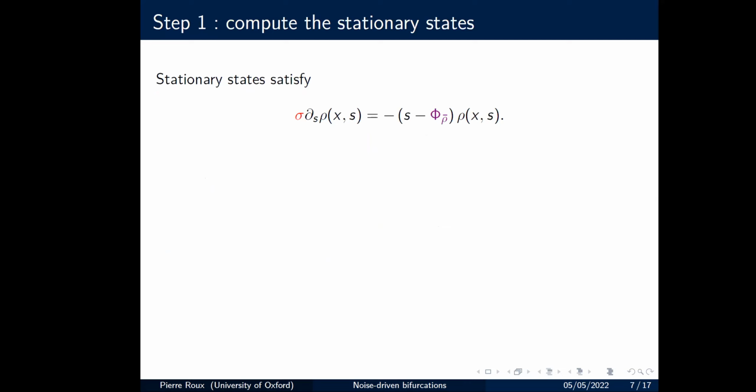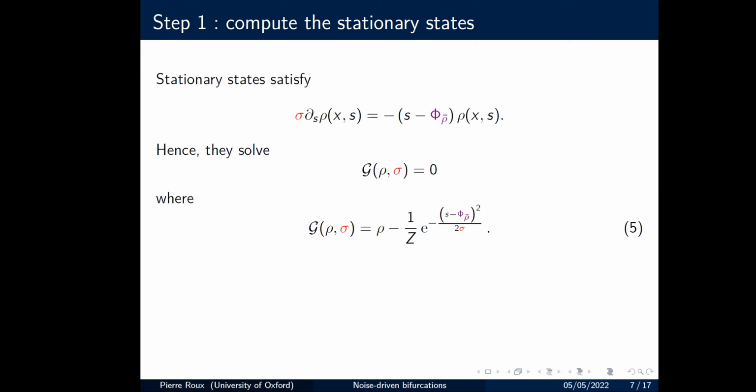And if you solve the equation for stationary states, you can see that it simplifies to this thanks to the boundary condition. Then you can integrate this ODE because this phi does not depend on S thanks to the average. And so you see that stationary states satisfy this fixed point function. There are zeros of this fixed point functional, where this Z, thanks to mass conservation of the equation, must be this quantity. So then you have a functional, and you are reduced to finding the zeros of this functional.